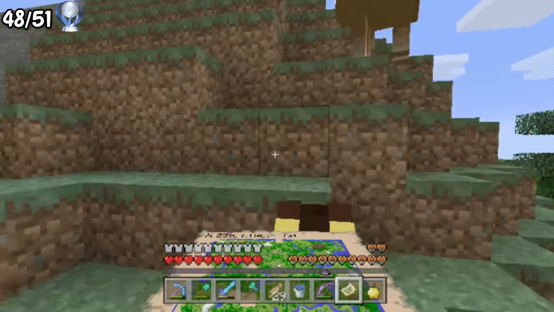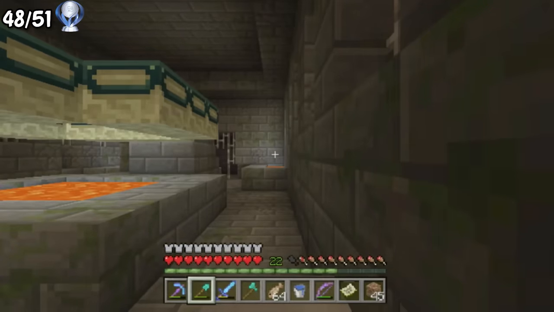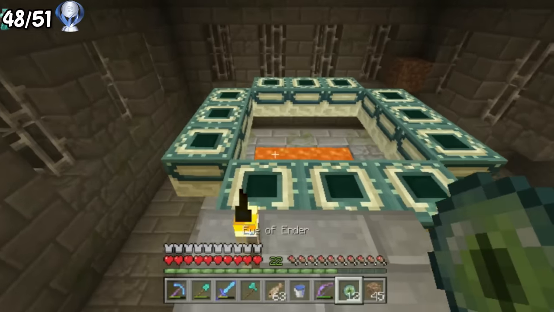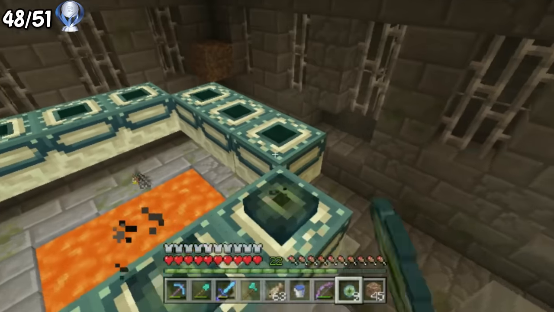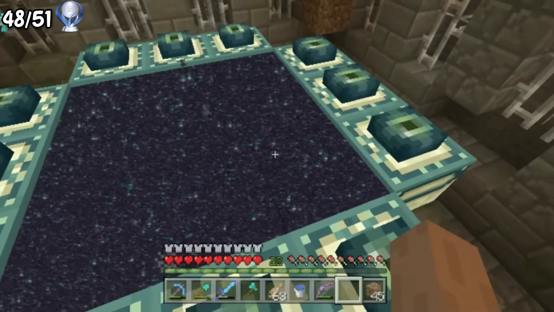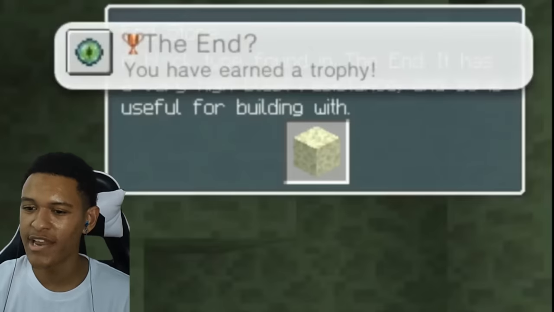With that, I decided enough was enough. I was gonna fight him without the infinity bow and just use the rest of my weapons instead. In case I die, I slept in a bed by the portal so I can respawn here and grab my stuff quickly, then entered the portal to get a trophy. You go in, and we got the end trophy.